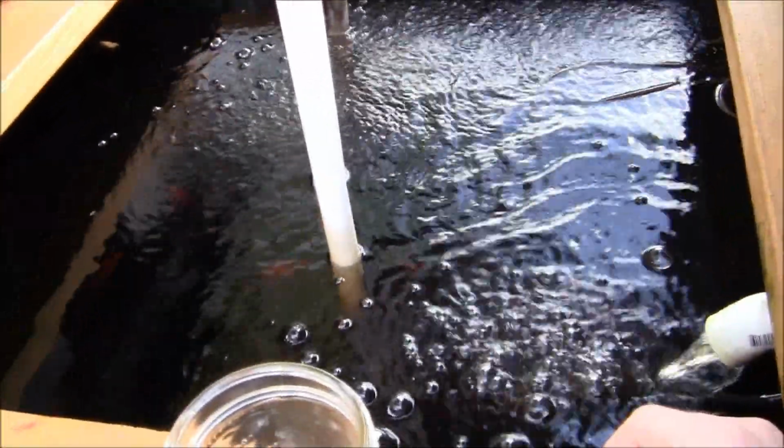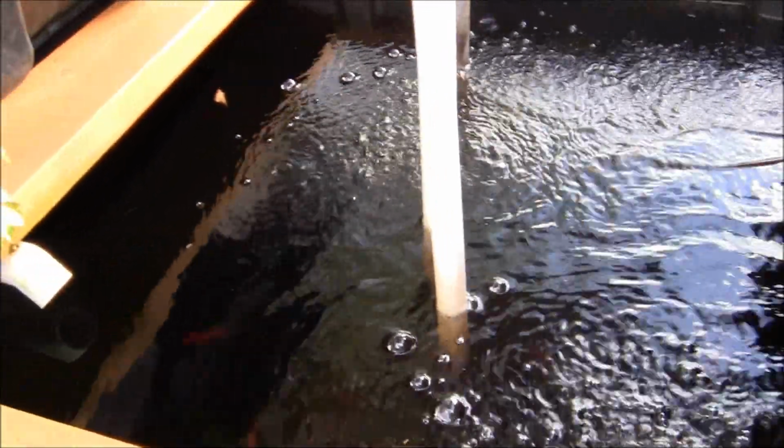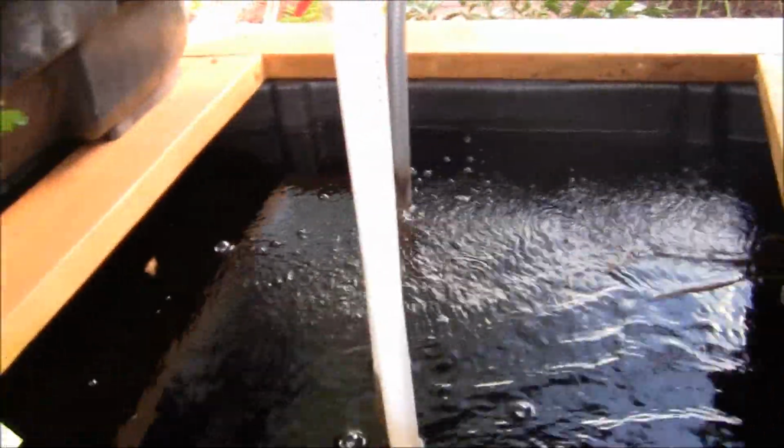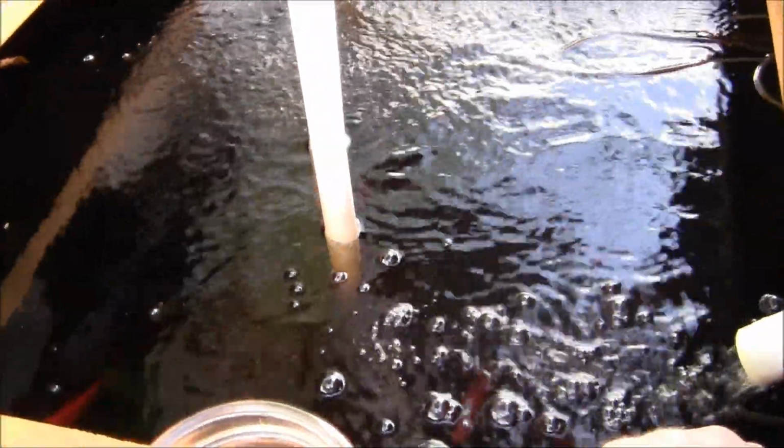So my tanks are actually very clean. There's not one spot of crud floating around in there unless it's too big to go inside through the cages. I've actually seen some of these leaves fall off, or some of the kale leaves fall off in there, and the fish actually gobble up most of the leaves. They'll still leave the stem behind though.